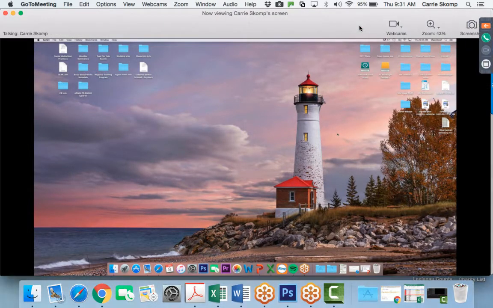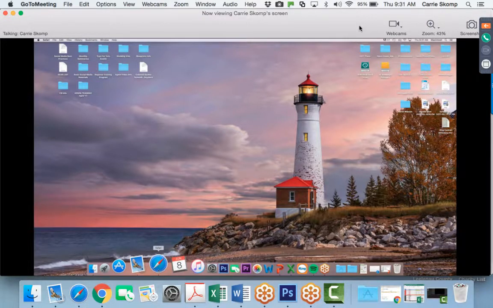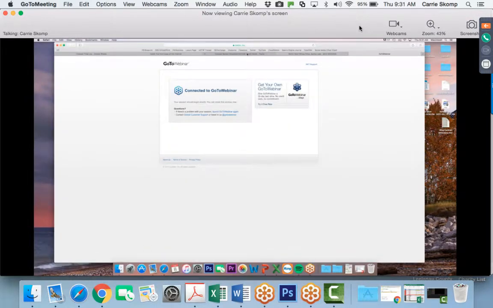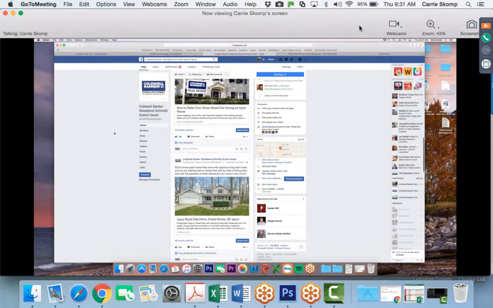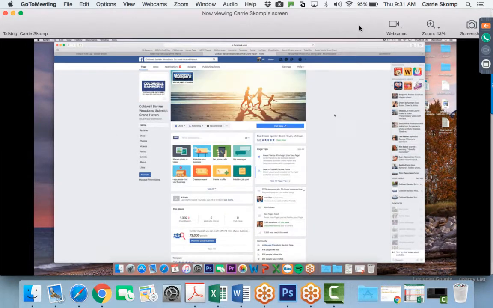I had a couple little things I want to go over today. Two things. The first one we're going to go over is page roles on your business page. What I mean by that is making sure that you have systems in place and that the right people are administrators on your page. I had a couple cases in the past couple of weeks where we had admins who were leaving or we had new admins, and I want to make sure that when someone leaves, it's really easy to take them off as the page admin, but also that there's somebody in place to at least in the meantime take over.